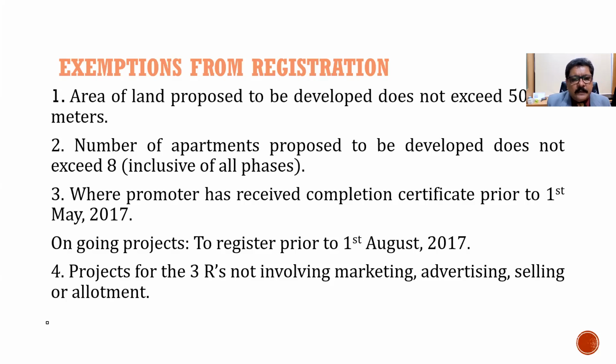Ongoing projects have to register, projects which are prior to 1st August 2017. Projects of 3 Rs, not involving marketing, advertising, selling, or allotment. What does 3 Rs mean? 3 Rs means repair, renovation, or redevelopment of the society where there is no sellable area, so they don't have to go for RERA registration.